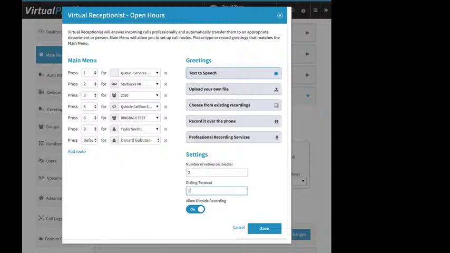Now, because robodialers are such a thing, I usually don't recommend a default route unless you have specific routing needs. Because basically what happens is a robodialer will come in, they won't hit anything, right, because they don't have fingers, but they'll hear your greeting play a couple times as the system waits for them to try to enter something.